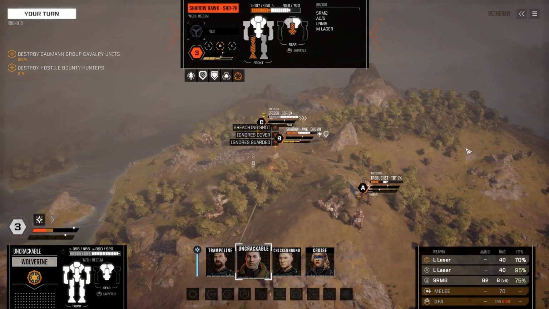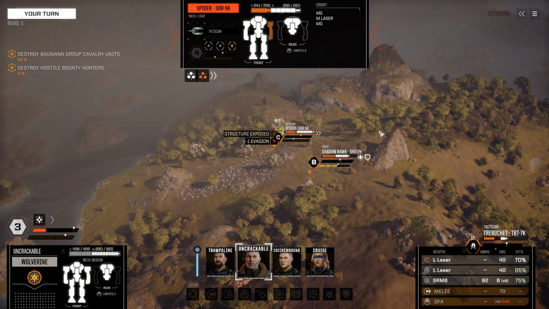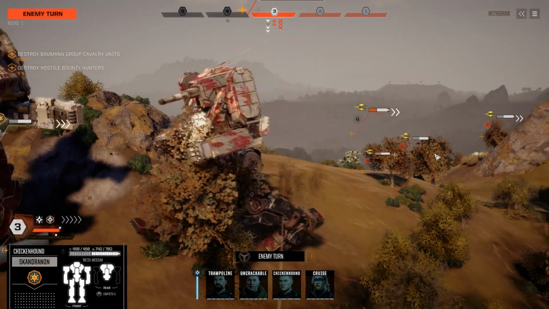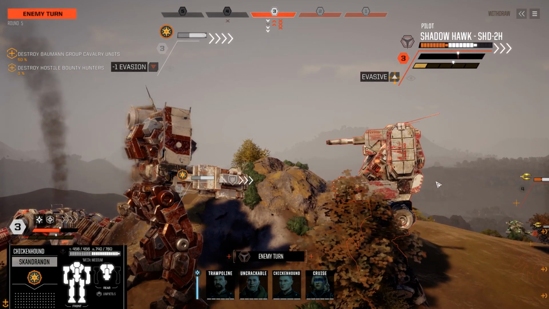We're getting there. Oh, hey, that actually landed. It doesn't matter, because it's a spider. I guess it could matter. If some other mech were to penetrate my armor, and then he was to get in and throw those machine guns at us, that could be a real problem.